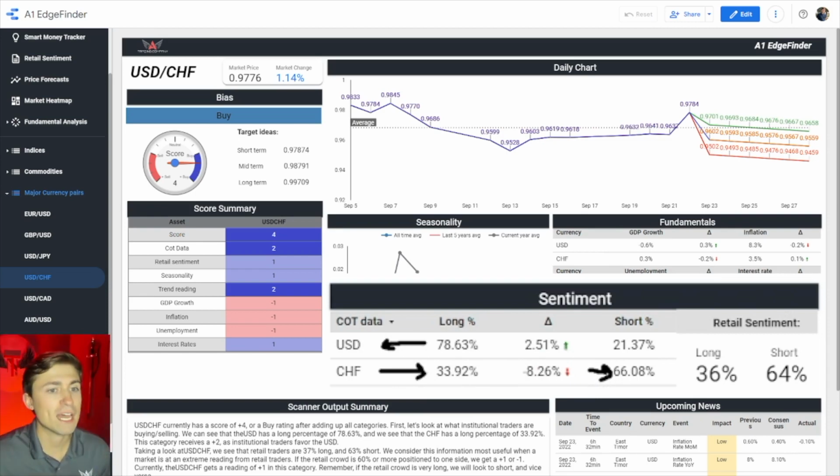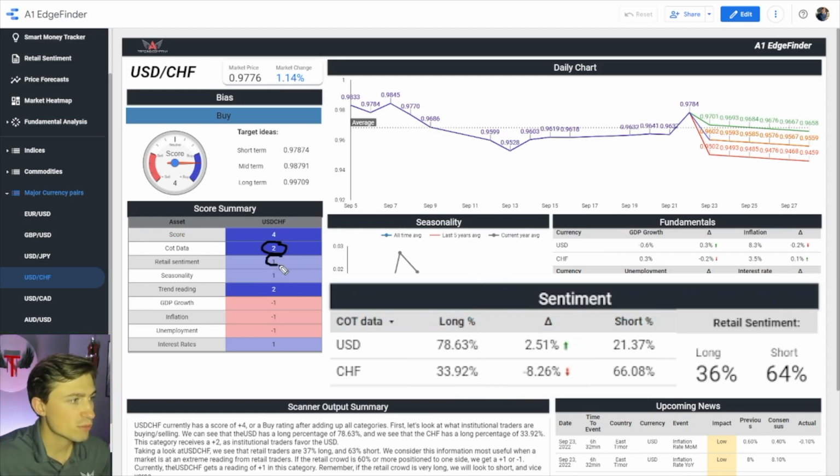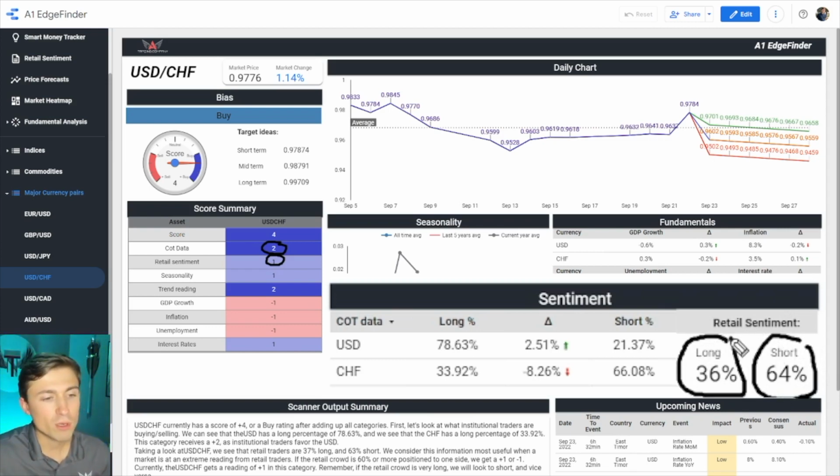So knowing that is a huge indicator to be not necessarily looking for shorts, but rather looking for longs, as we want to buy the dollar and sell the franc, as indicated as well by this CFTC's commitment of traders data. On top of that, if we take a look at the retail sentiment, what we can notice is that the crowd here is actually very, very short. So there's that hint that, okay, well, if the crowd is short, we may want to look to go long.